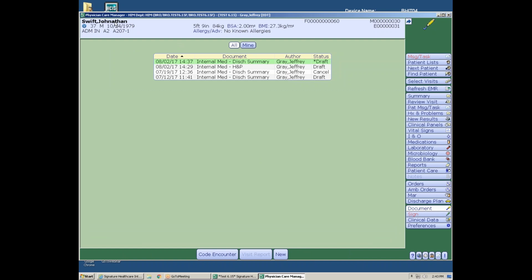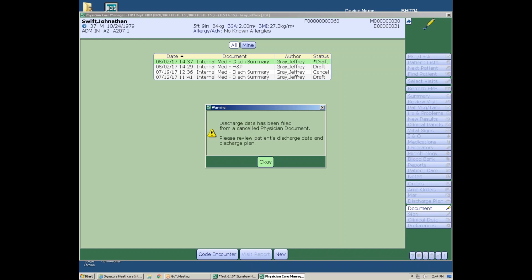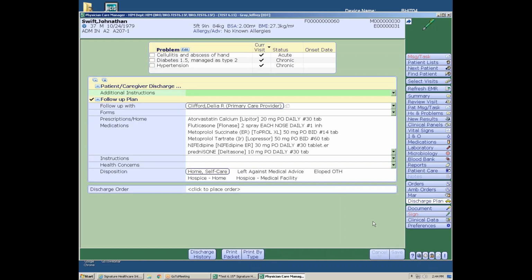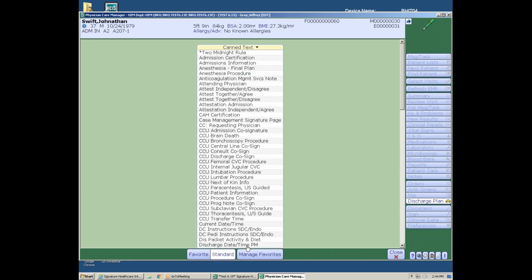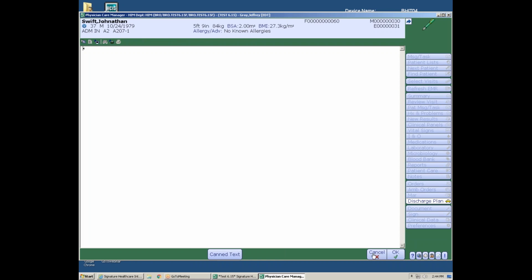He's not admitted. Surgeons and those that are performing outpatient procedures should not go through the document, but instead go through Discharge Plan. Discharge Plan button, again, is to be utilized only for outpatient discharges, but you'll notice something very similar. This is basically the plan section only. It's from here the expectations are additional instructions. Part of the organizational expectations are that the same-day surgery instructions accompany the patient, which you can find through a list of standard text. In this case, I've created it and saved it as a favorite.